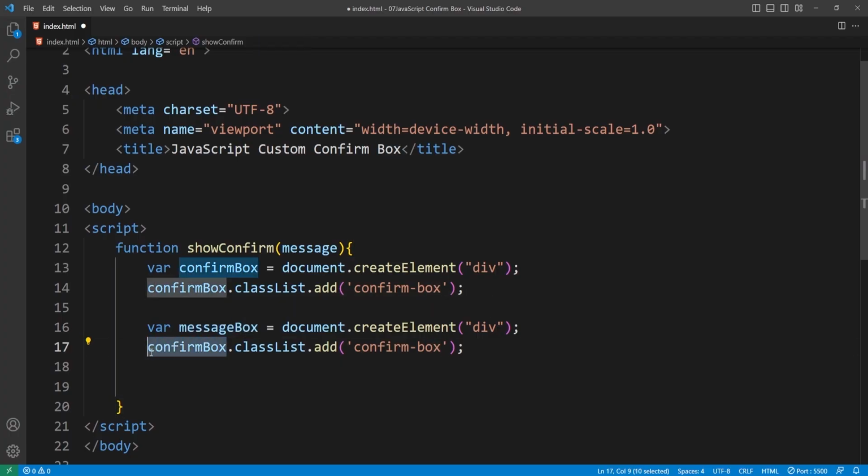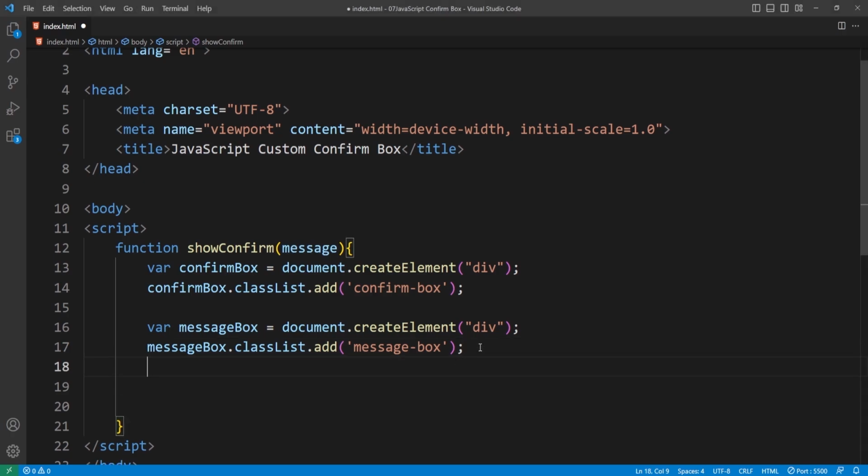So messageBox.classList.add. Also our class name is message-box. And in this message box, I want to show a message which the user passes as a parameter to this function. So we need to show the message in this message box.